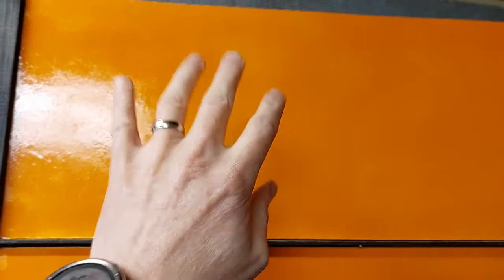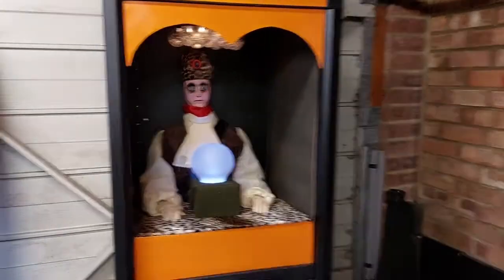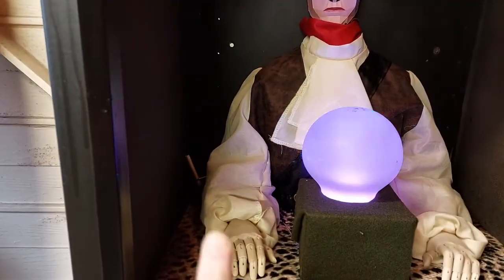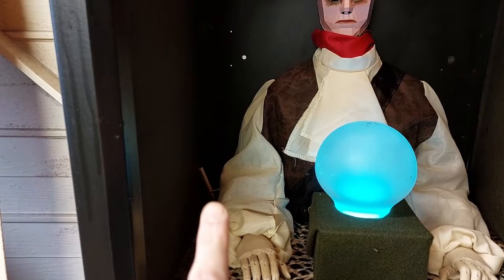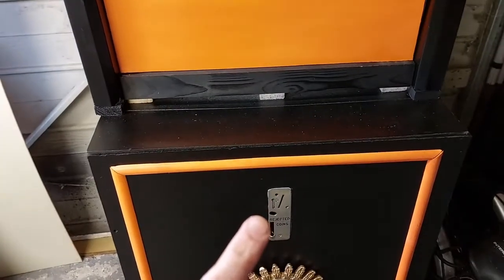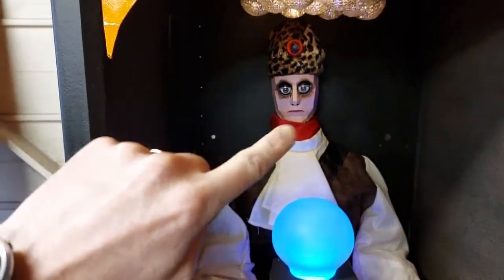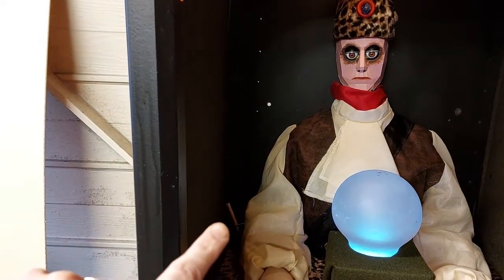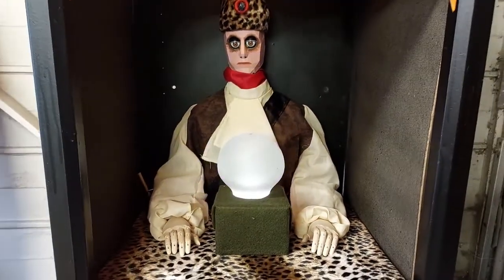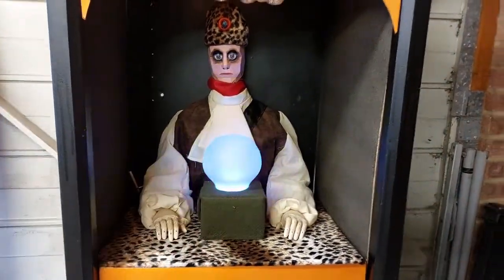Up here it's all empty space, and that's where the speakers go when Zoltar is talking. The actual micro:bit and the wires are all in the back of him — they run down the back, and you can see a switch here which is bodged with a pencil and some hot glue. It goes on a cycle: you put your money in, it's triggered by the micro switch, it activates the Furby eyes and they blink for two cycles. It then activates this switch, which interrupts the lighting cycle of the crystal ball, changing it to either red or green. Then it pauses before going back into standby mode.